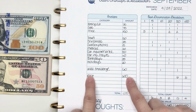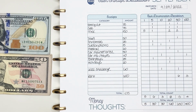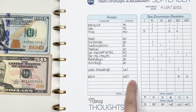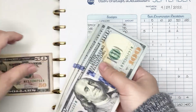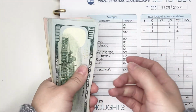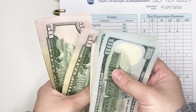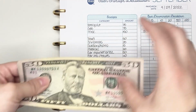Next, we have my rent, which I totally forgot to write in here when I was doing my budget with me. So this wasn't listed there. I ended up having to change all my denominations and everything because I forgot to include that. So that should be all the cash we have left. And I always pull my rent in 300s and 650s. So let's count it up. 1, 2, 3, 354, 455, 556. So $600 are here. I'm going to just put this aside.